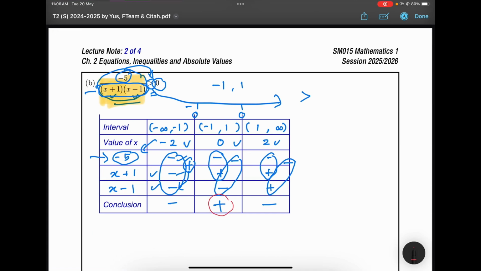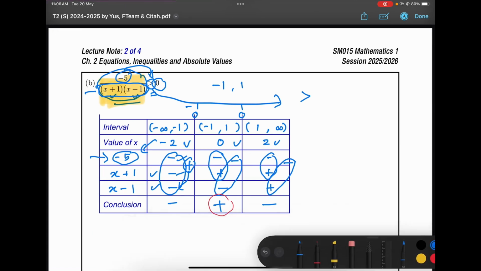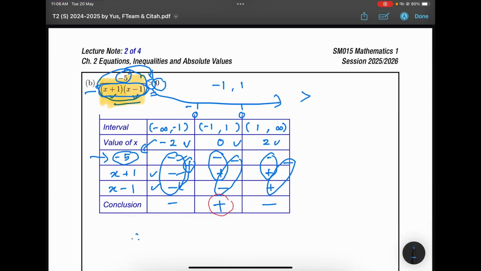So again, because of the question asks you to give a solution set, so you kena bagi jawapan final answer dalam solution set lah. Dia punya format sama saja curly bracket X titik bertindih. And then you tengok interval yang you nak. Interval yang you nak adalah between two values. So X is in between 1 and negative 1. So nak tentukan jenis inequality apa, you tengoklah. Empty dot kan. So no equal like that. Okay. Siap. That's all for B.